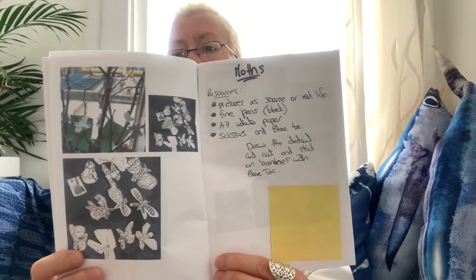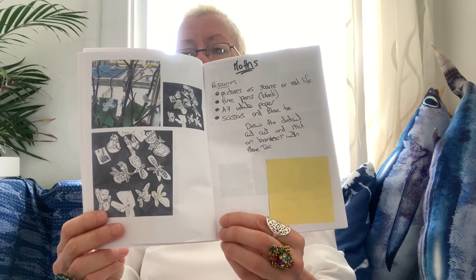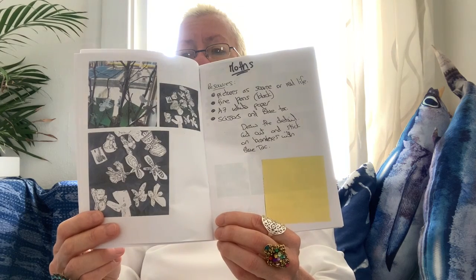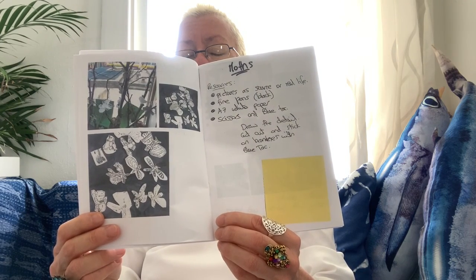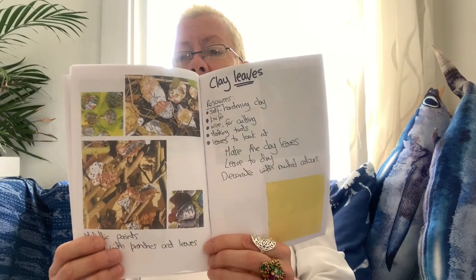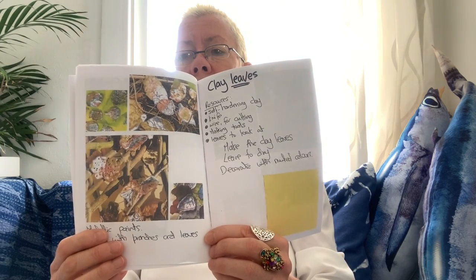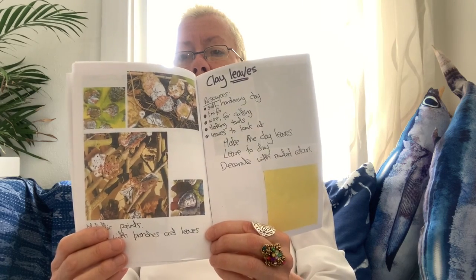You could also use that with things around the house, using creatures that we find in our woods and in our playgrounds, making little drawings. You could make them into badges, make them into brooches, make them into magnets, or just put them on display in the classroom to enhance the display in a really nice way. Using clay to make leaves, using the impression of the leaves, making your own design, and then when they go hard you can decorate them with metallic paint or non-naturalistic colours.